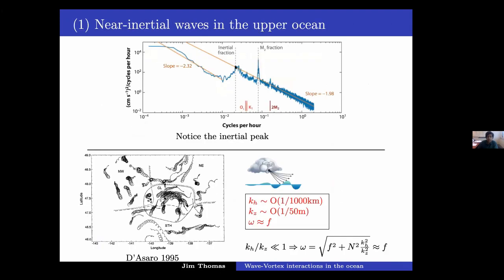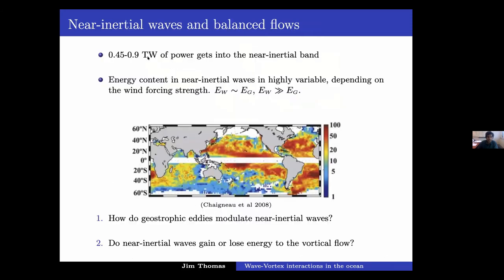This particular peak here gets up to a terawatt of power, and wind forcing is highly variable, and just like the previous figure and the question, it depends on the geographic location and season. Here's a figure showing the kinetic energy of near-inertial waves alone. The previous figure was showing all the waves and the energy ratio. This figure shows the kinetic energy of near-inertial waves alone during the same 3 months, August, September, October. And what we notice is, again, the energy content changes a lot depending on the geographic location, and this is also seasonal. Depending on wind forcing, this is the main point.